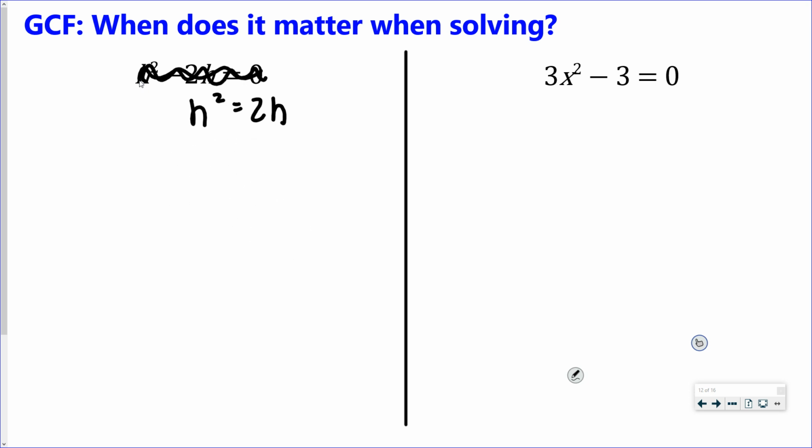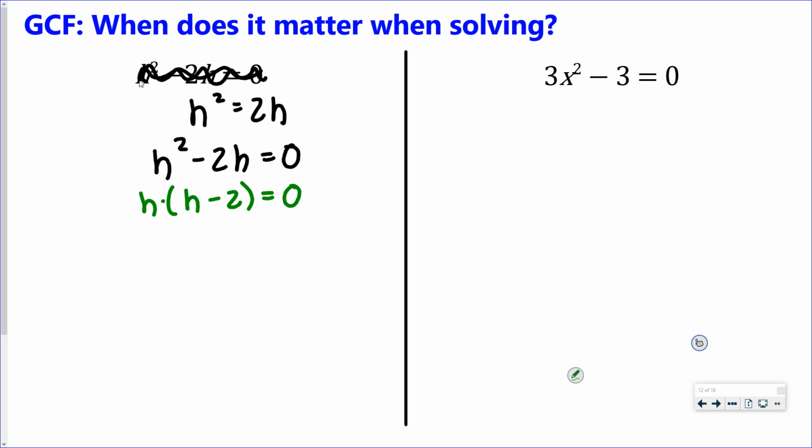So same process as before. We're going to set it equal to 0. So I always try to keep that first term positive. So I'd subtract over, and that's how the equation was set up. And then I start with, what can I factor out right away? H. You're left with h minus 2. How many terms do I have left? 2. Any perfect squares? No. So we're done factoring. We're done.